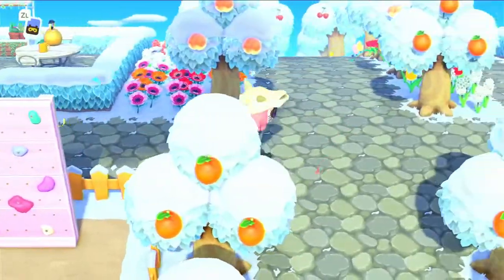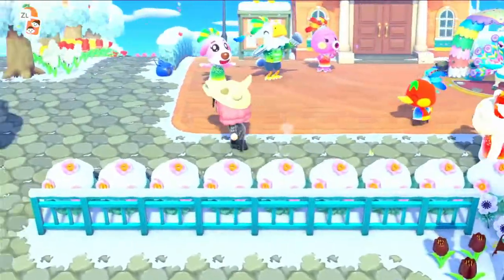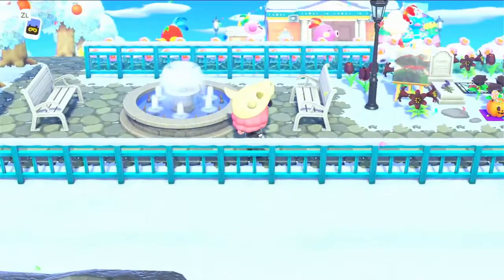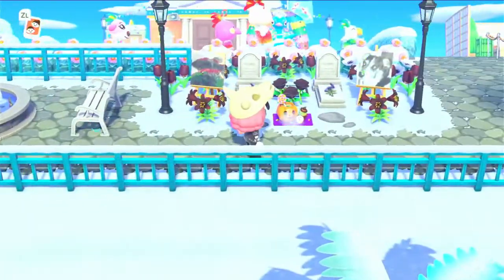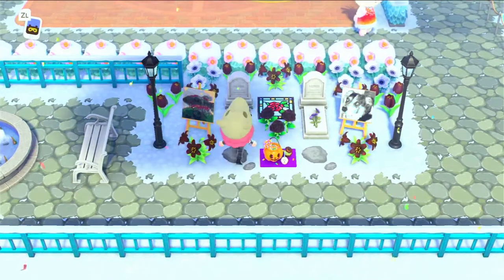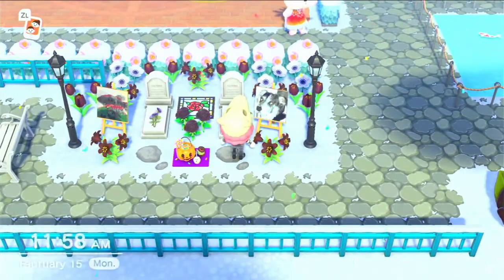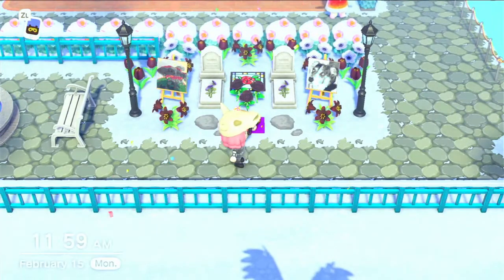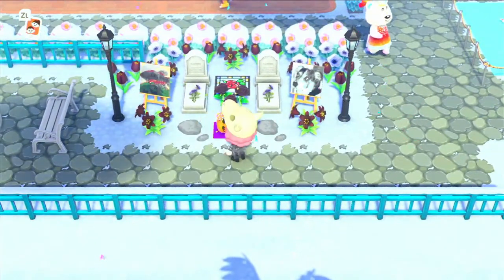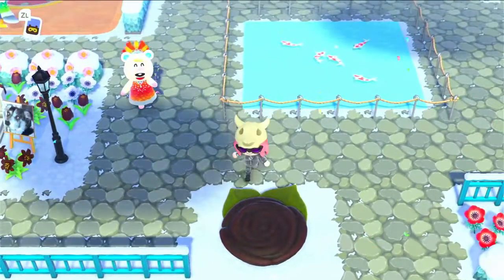Obviously right here I have the main area — everyone's getting down. I picked a really weird day to film this. So here I have just a little fountain area that I think is cute. And then here I have a little pet cemetery. This is a fish I had — her name was Little Buddy, and I had her for like maybe almost four years. And then this is my childhood dog Libby. I love them, and they were part of my childhood when I was playing Animal Crossing a lot growing up. So I put a little reminder of them here. And then I like this rose bed, but I don't have a purpose for it, so currently it's just hanging out right there.